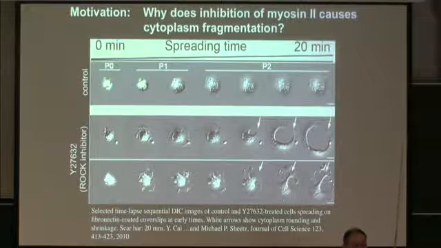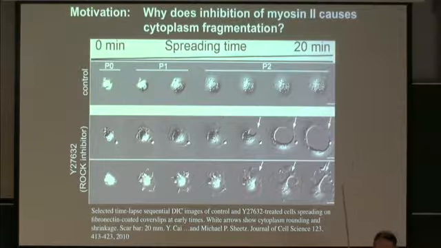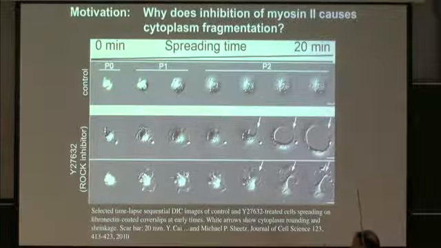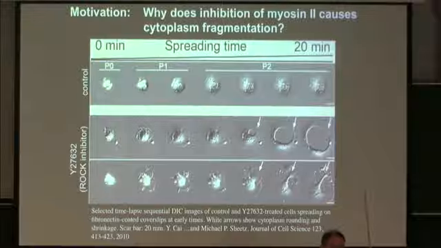And yeah, you're actually showing the ROCK inhibitor, so there are other pathways downstream of ROCK that are affected, right? Yes, but in this case it is inhibition of ROCK kinase, which is known to be the major regulator of myosin 2 in the cell, but this can be reproduced using an absolutely specific inhibitor of myosin. So there is something in the cytoplasm which keeps it together, which depends on myosin 2.